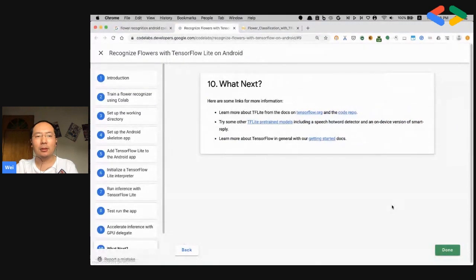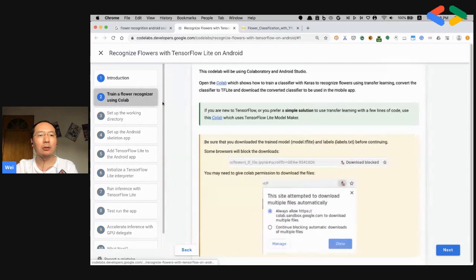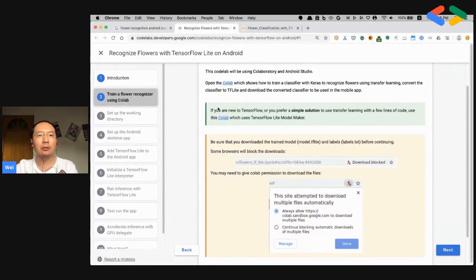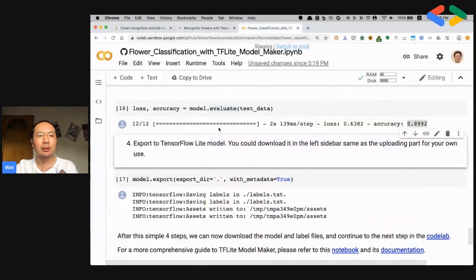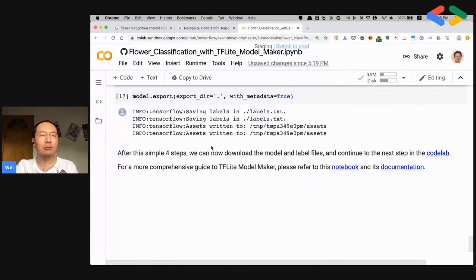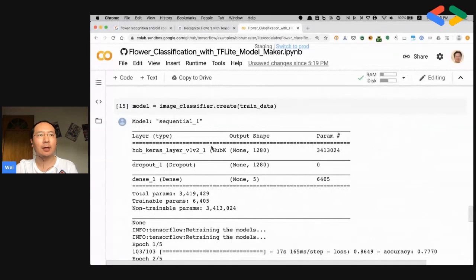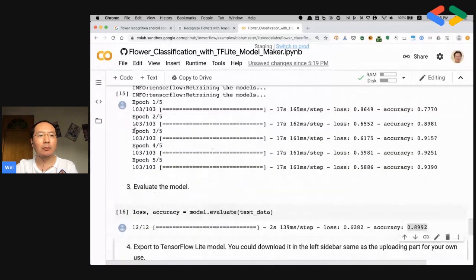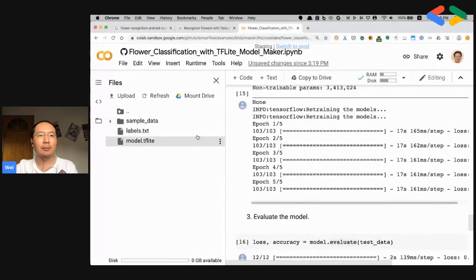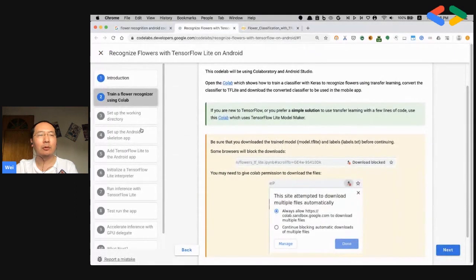So if you have followed what I just did, let me quickly summarize what we actually did. We used the Colab Model Maker to train our machine learning model, which is really straightforward. It's like 5 or 6 different steps, and then we downloaded the files from the Colab and integrated them into our Android app.